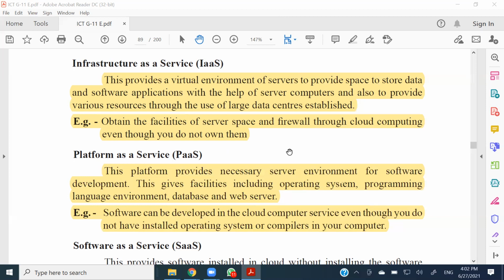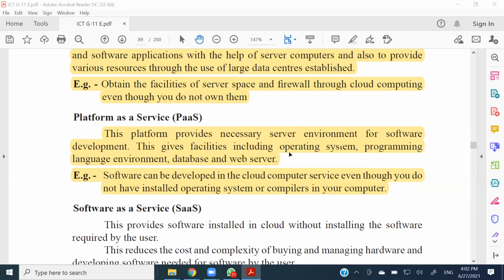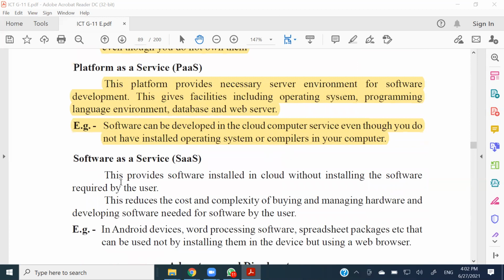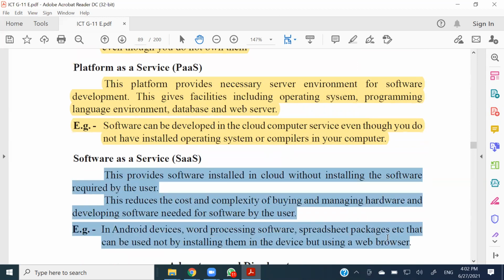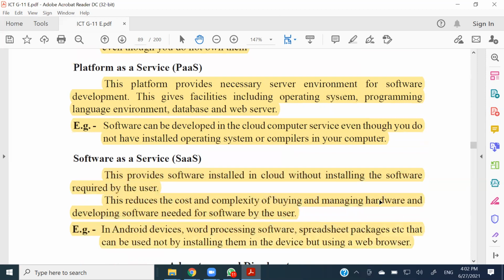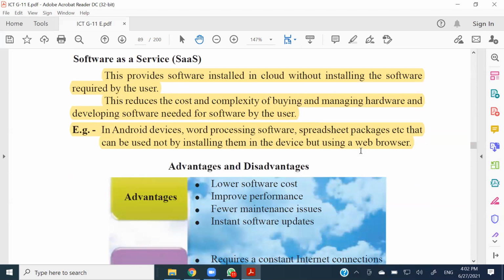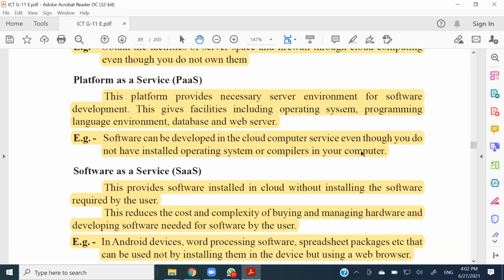Right, moving the screen a little bit up. I hope you people got the textbooks with you. So regarding the software as a service, you have to write this as well. Once you write that, keep the space to write the advantages and disadvantages at home so we can jump to the new lesson, right, which is the multimedia.